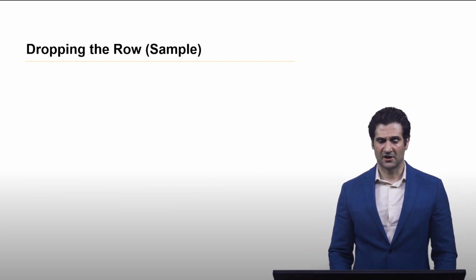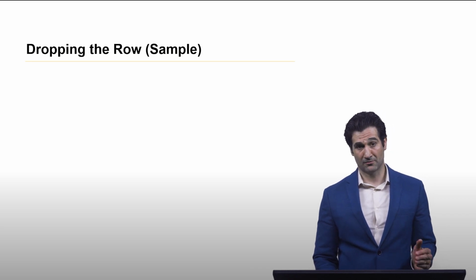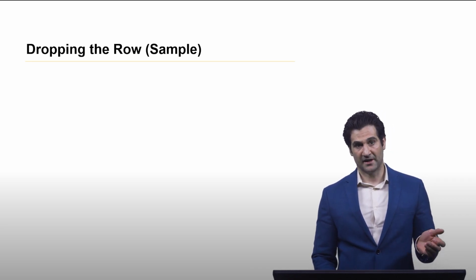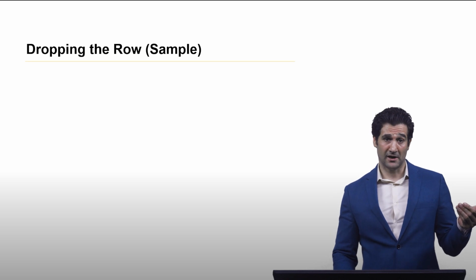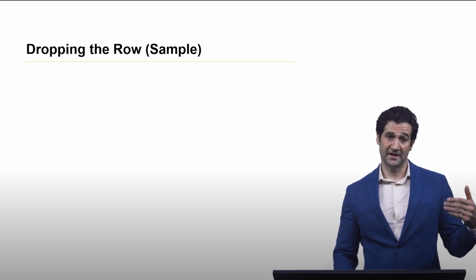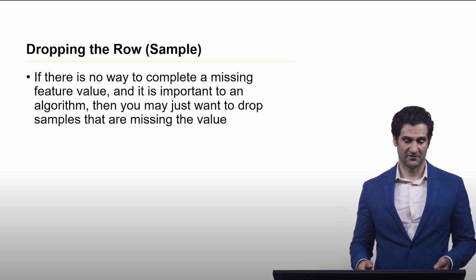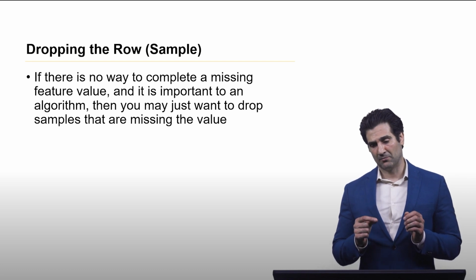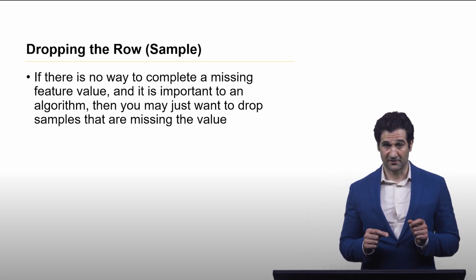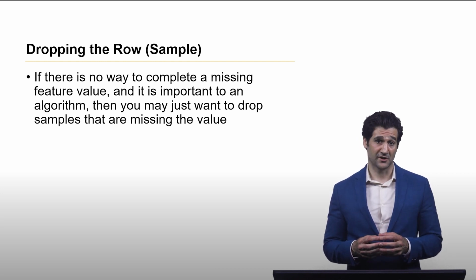So next is dropping the row, and this is when we had our model that was trained that would assume that the missing value was not missing. We would simply train the model on all rows in the data set that had a legitimate value. And this is very easy to do. You can use something in pandas called dropna, but one thing to keep in mind, if that data is substantial, you are reducing the size of your training set.